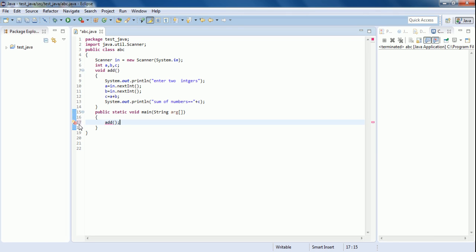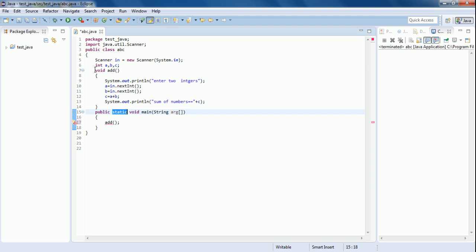But here is one error, due to the static nature of the main method, because a static method can only call or invoke a static object or a static method.